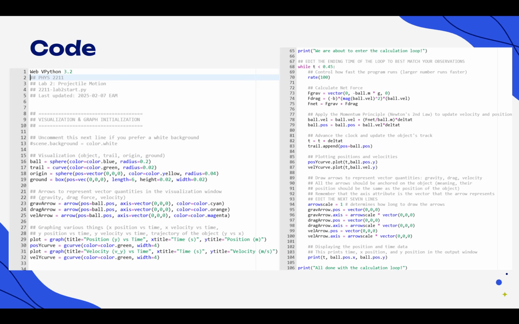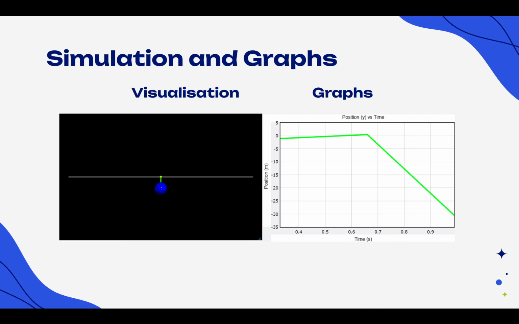This is the code. On the left side are all the components of the visualization that is put into seeing the graph. On the right, on lines 73 to 74, first is the force of gravity, and the second is the force of drag, which are added together and put into the position and velocity update formulas in lines 78 and 79. And this is the visualization of the force, and the graph is shown here in a shorter time interval. As you can see, in the tracker data and in this data, there is a plateau reflecting real life.